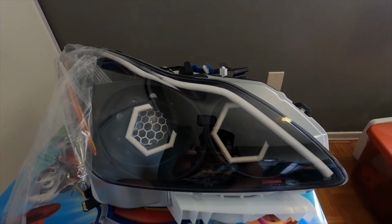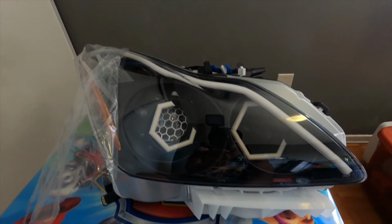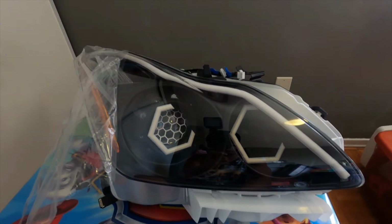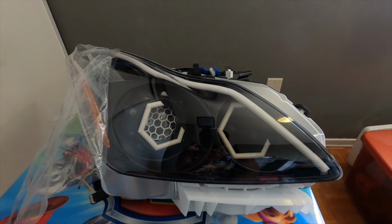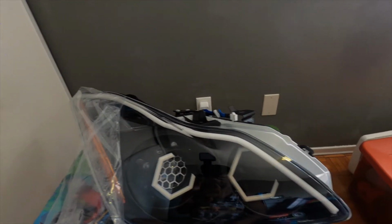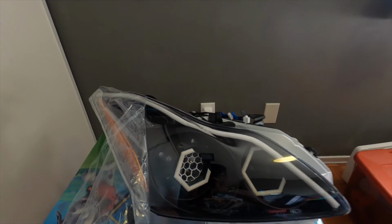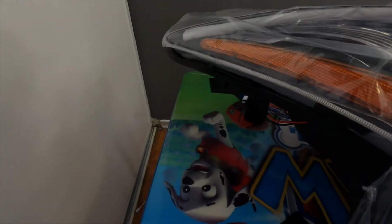These headlights are beautiful. What I had them do was the quad halos, as you can see, the honeycomb lens. Also, we got the demon eyes in there, and obviously the black housing. Even got the sequential LED strips. Yeah, so yeah, giving you guys a nice closer look at the headlights.